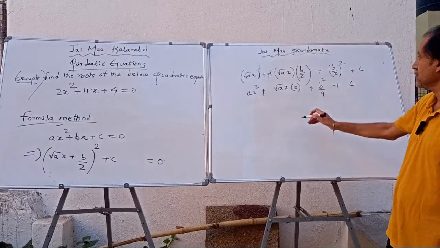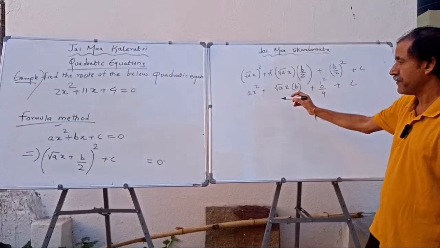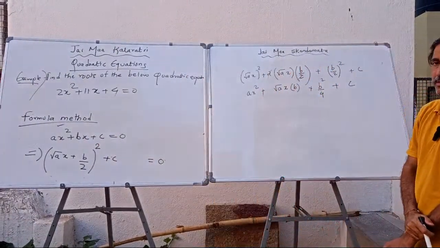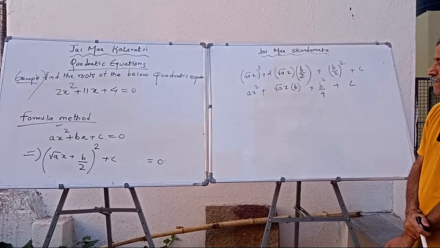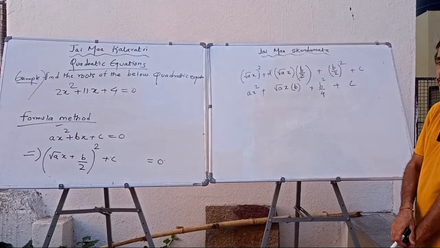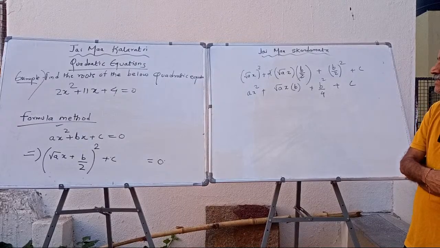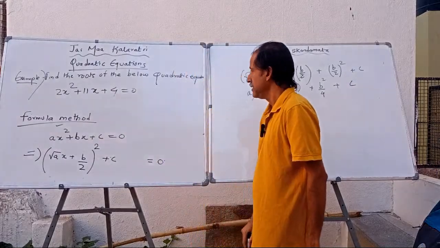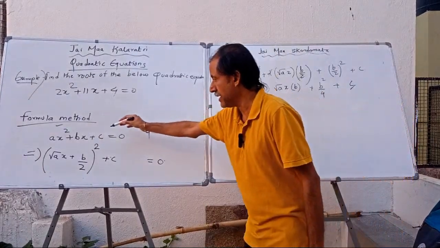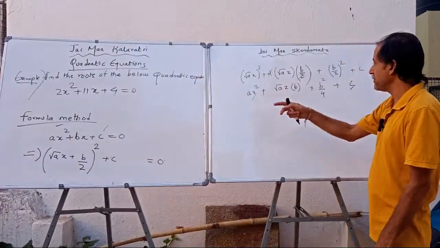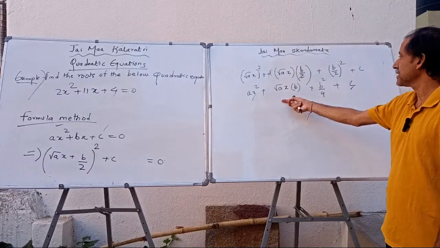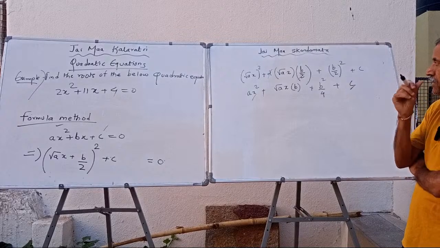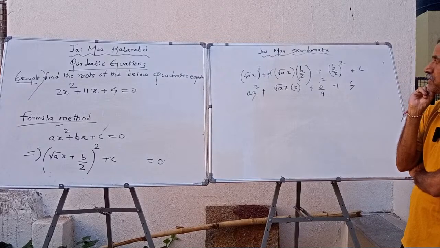Correct. Now these two terms, this and this, are not the same, in case you have not noticed. So what should we do? See, c is there. But I got this instead of bx. When I open, I am getting some more terms. Bx is not there, but I'm getting this. So what do I do?